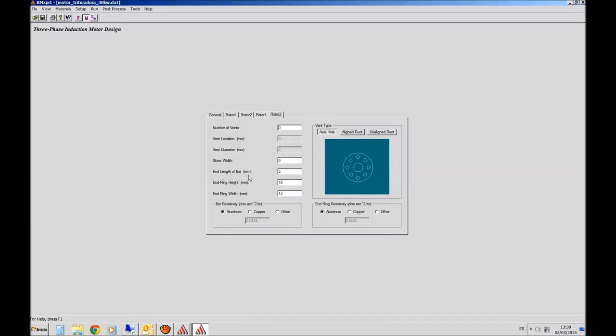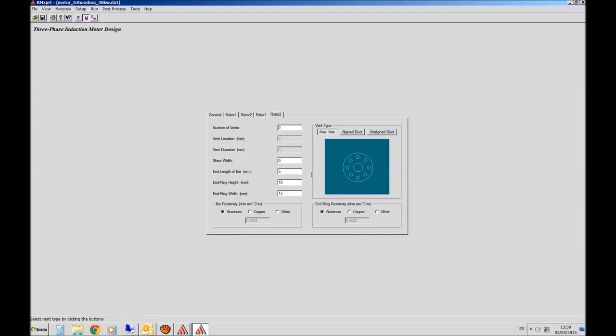Well, end length of the bar should be what we in Spanish call cabeza de bobina para el rotor. It only indicates the amount of material that gets out of the magnetic core. It is between 5-8 millimeters and 20-25 if you're working with machines with powers rated between 11 and 30 kilowatts. This is the length of the bar.